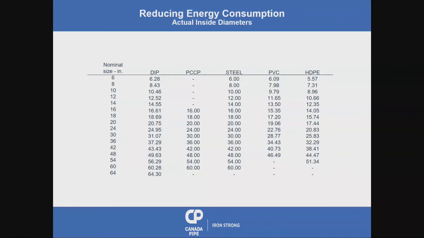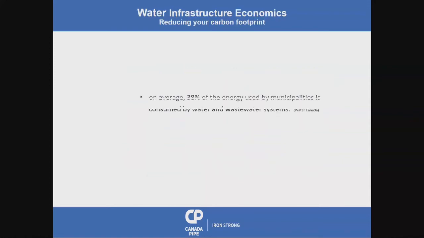If you're not a visual person and you like numbers, these are the numbers. I can always send them to you if you want to give me your contact information, or they're in AWWA if you want to look at them. But it really starts to make a difference when you're talking about getting up to 12-inch. You're getting a lot more. Anytime you get past 8-inch, you're getting a massive amount of difference when you're talking about internal diameter. So we're going to get into why that's important.